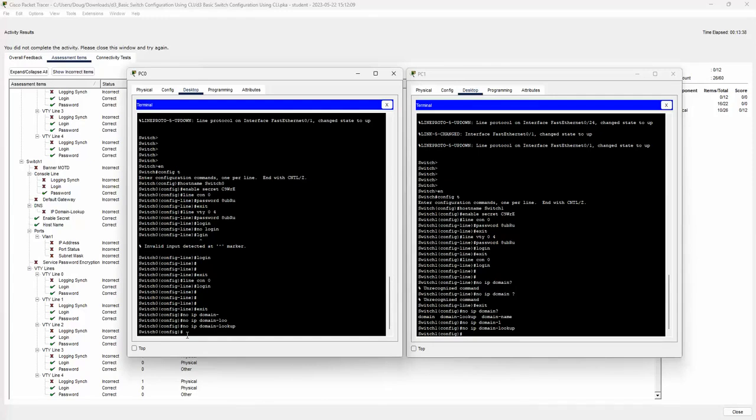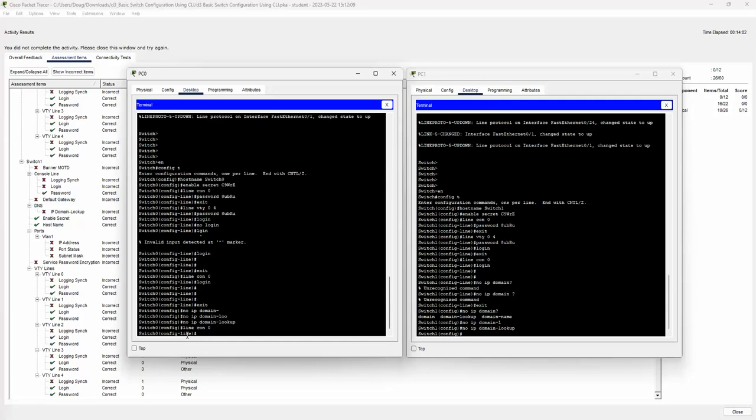Well, this command, logging synchronous, allows the debug output to come across, but it keeps you on your command line so you don't get thrown off, especially if you're in the middle of typing a command. So we'll go back into line con 0, and you have to do this for each one.